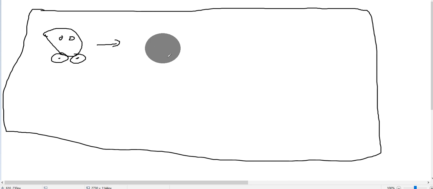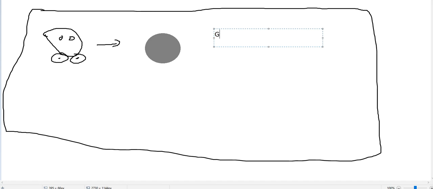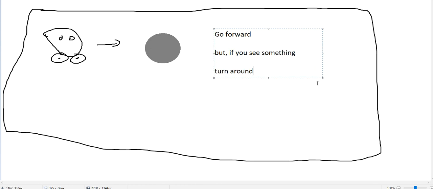If we were just telling the robot to drive forward or drive left or drive right, it wouldn't know whenever it sees a rock. You've got to have something that recognizes that there's a rock or something in the path, and then does something about it. And that's where if statements come in. So if we were to make this Roomba robot's pseudocode, it would look something like: we're just gonna go forward, but if you see something in the way, we would turn around, kind of like a Roomba does.